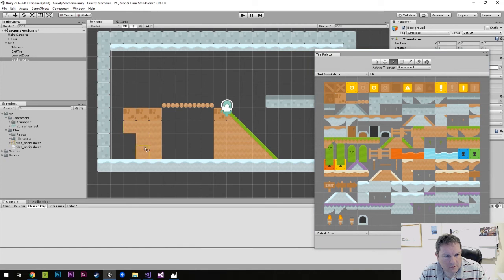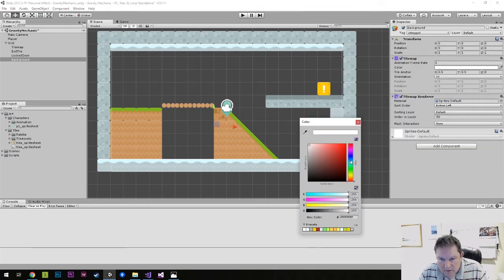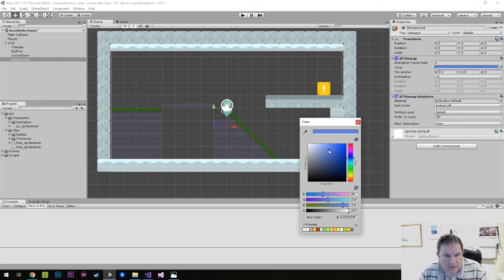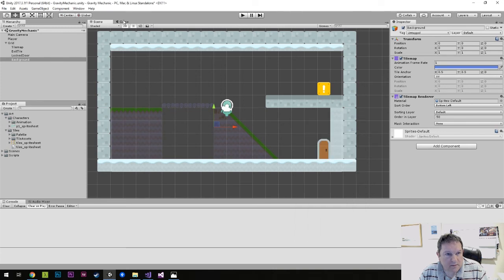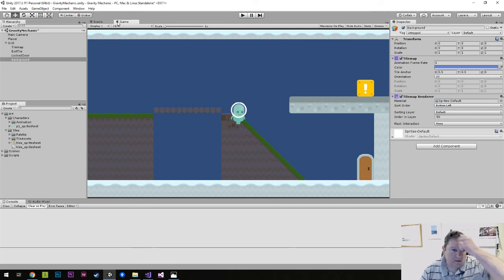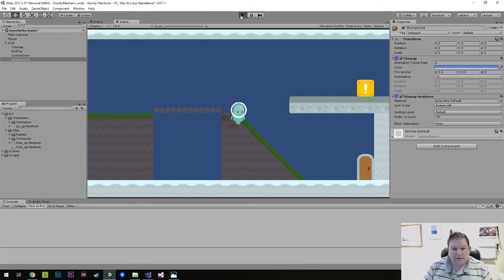Something like this. I don't know. Oh no, that's not very good. This here, and then that there. All right. So that kind of idea, but the nice thing is we can actually go back to this one here and color it. So we can give it a kind of blue tinge, so it looks like it's in the background. Inside the game, you see that it's in the back of the world, and it doesn't play any part in the world, but it looks kind of cool.